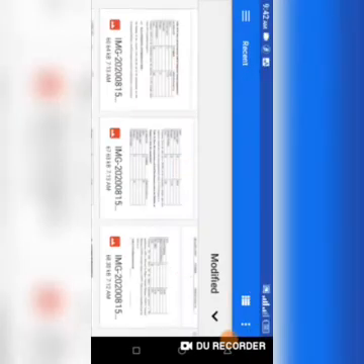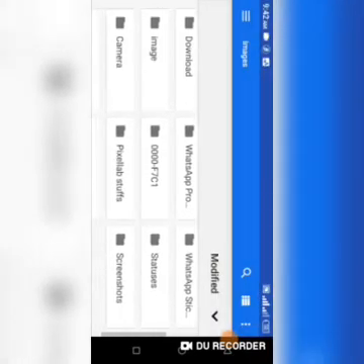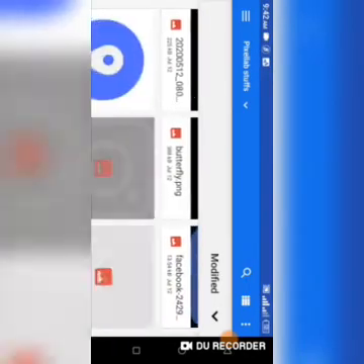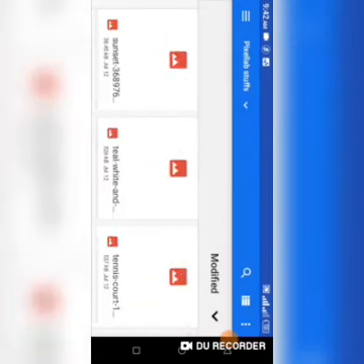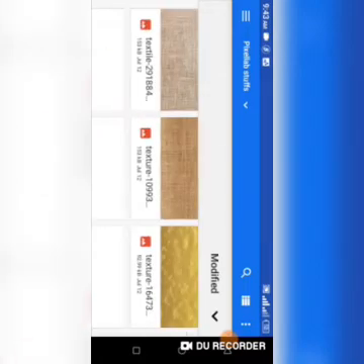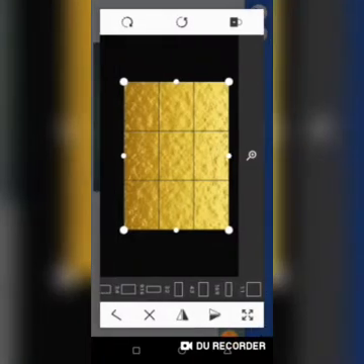Sorry, let me select it again, go to images. Okay, yeah, I got it now. These are textures here, some kind of things I can use in my work. So I have some texture here. Okay, let me use something like this so that you can see what I'm saying.